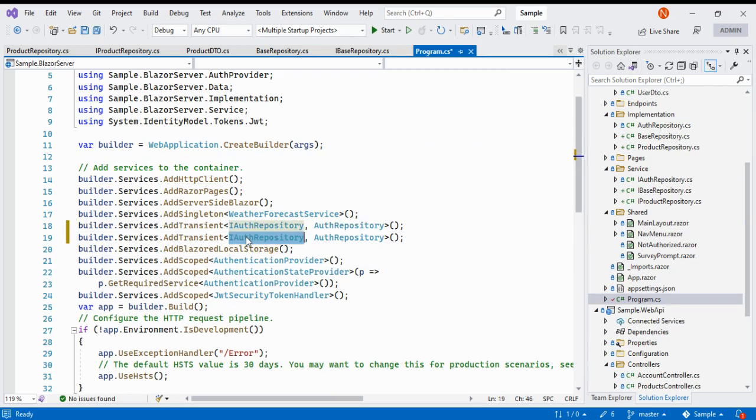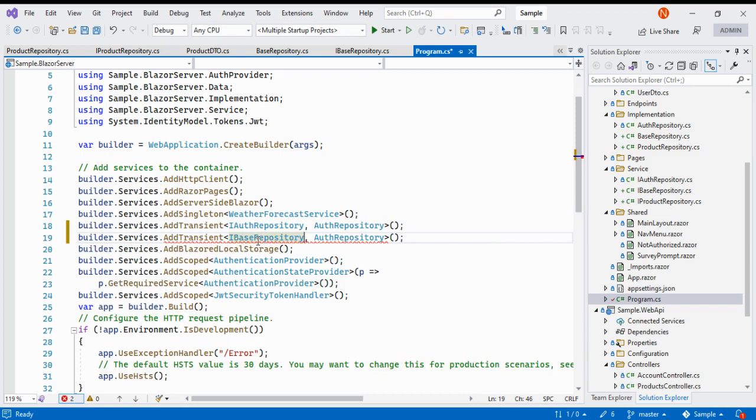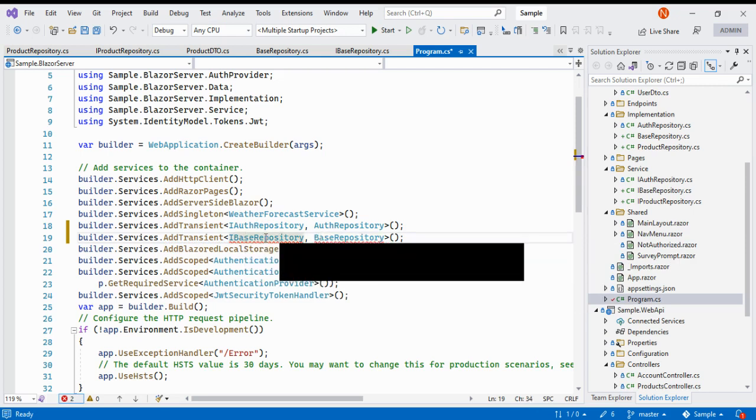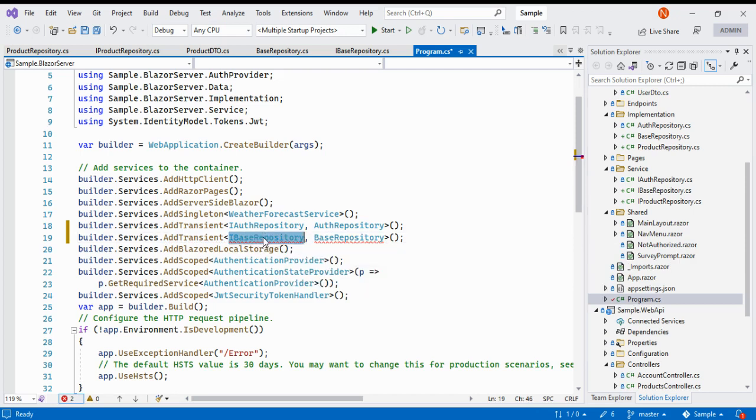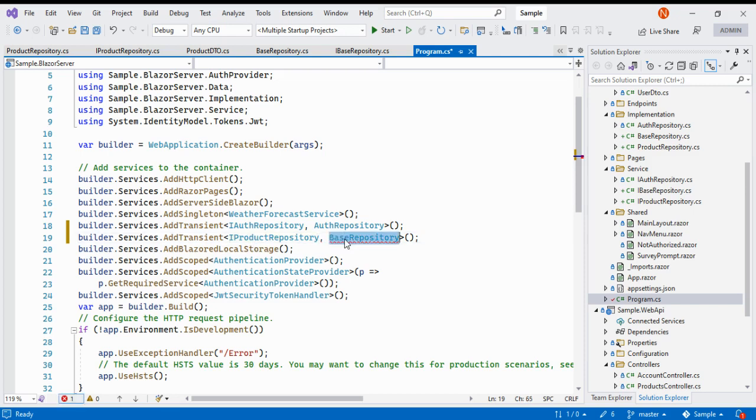Just copy this, and first I have to register the I base repository, and after that the base repository. Then the product repository and the product repository.